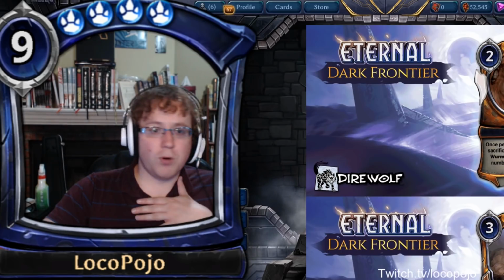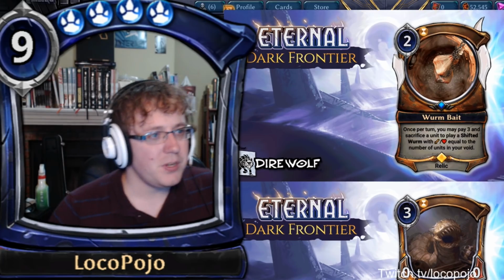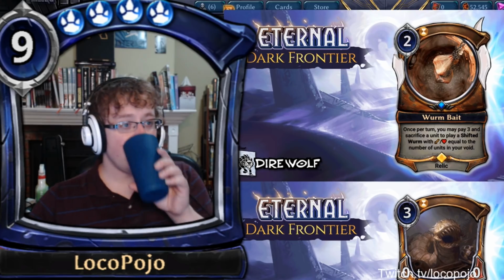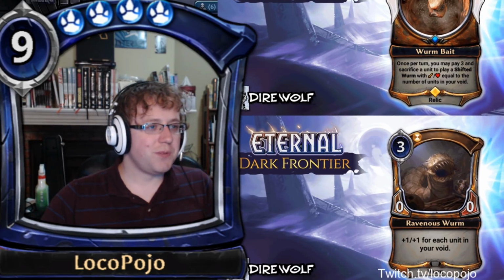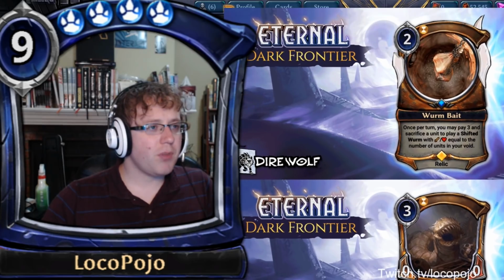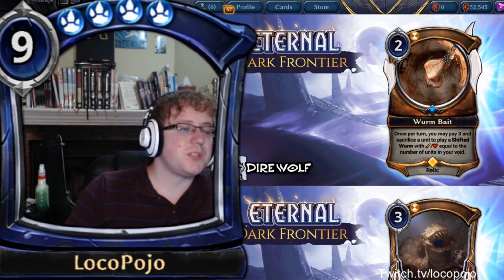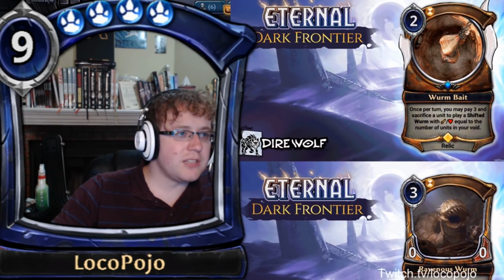So Wormbait. Wormbait is 2-cost. Once per turn you may pay 3 and sacrifice a unit to play a shifted worm with strength and health equal to the number of units in your void. And there's the worm, +1/+1 for each unit in your void. So overall that's decent. You can play shifted worms, but the shifted worms are in fact shifted, so that means that they don't get to attack until much, much later.